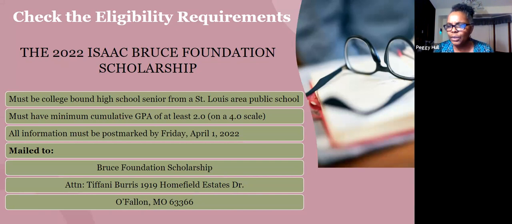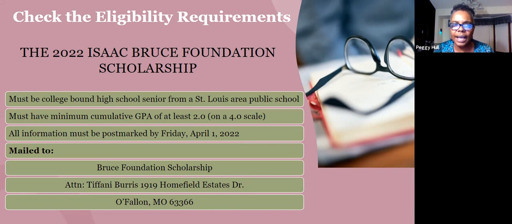So the first thing when you're looking at a scholarship application, the very first thing that you need to do is figure out what the requirements are, because you don't want to begin to work on a scholarship application and get three-quarters of the way through that application and find out that you don't qualify. So first and foremost, I would say use that spreadsheet that I showed you the last time. Write those scholarships on that sheet, use it as a database, and also write down the requirements at that time.